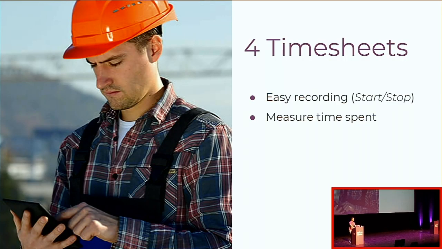Number 4. Being on site, an issue is that it's not very easy to record the time you spent on the customer side. So you don't have to always check your phone or your watch and then do the math by yourself. In Odoo, you can simply click on a button, start the timer, and Odoo will automatically compute the time you spent until you either pause the timer or stop it.